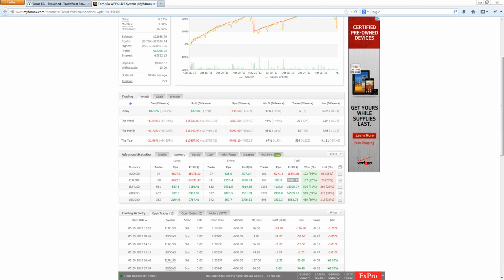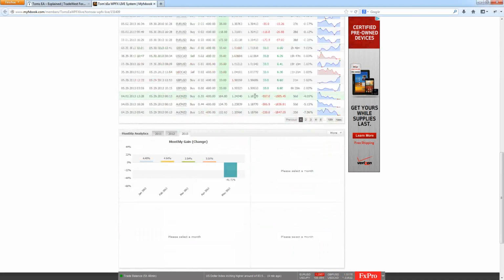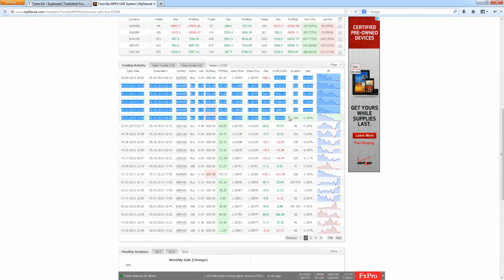Hal says, it's a big problem with all. You can't predict when the cliff will happen. Yeah, and like I say on this one, that cliff was because of the Australia, New Zealand. We could go back and look at these trades in the history that just took the loss. And you'll see right there, Australia, New Zealand, Australia, New Zealand, Australia, New Zealand, all three of these. If we keep going along here, all those losses were from the Australia, New Zealand.